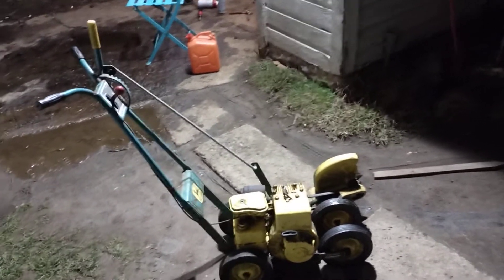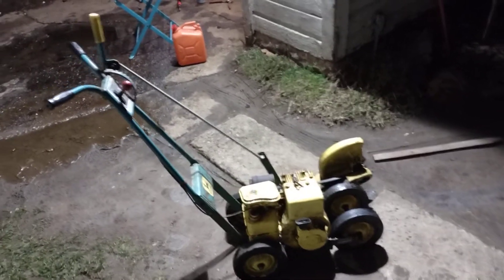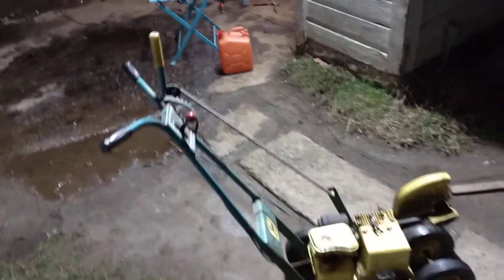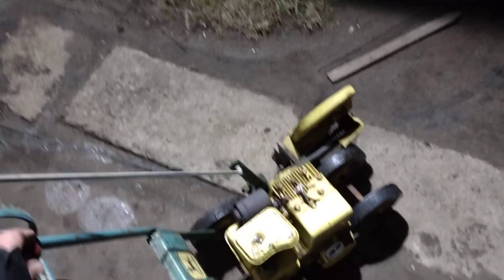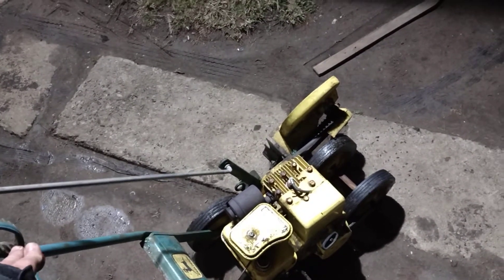Zenz Mowers — hope you guys had a happy holiday season and a happy new year. We're gonna get back to work on these lawn mowers again. Tonight we're at it with this John Deere edger. I ended up getting this old Briggs engine to run, but this edger is gonna need a blade. Anyway, this engine's running decent — wouldn't really say it's running too good, but we'll get her there.